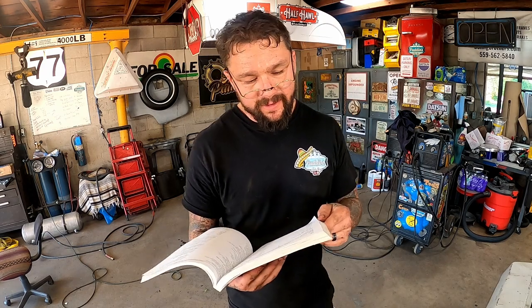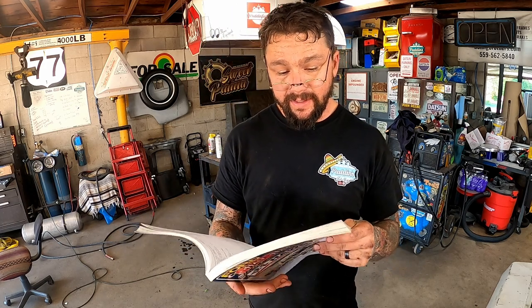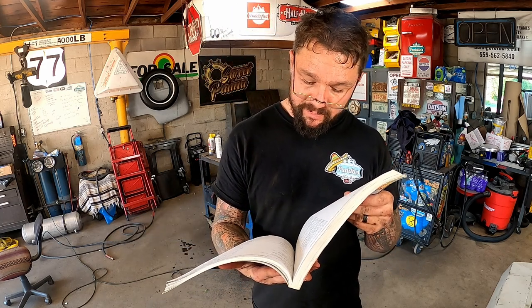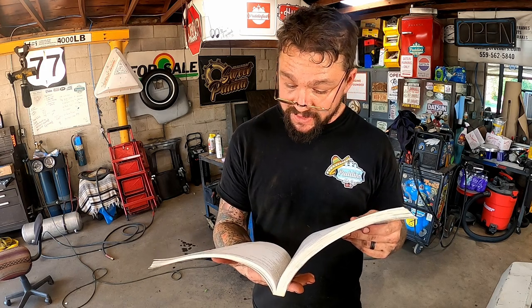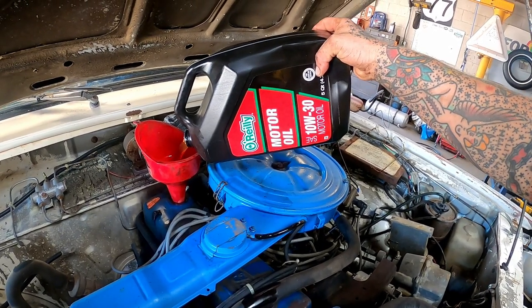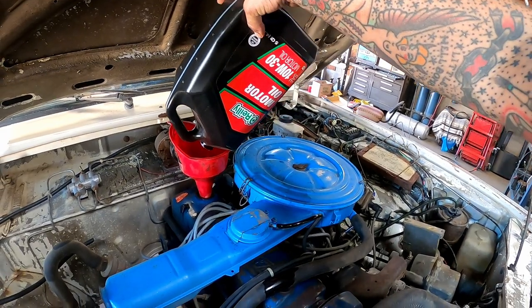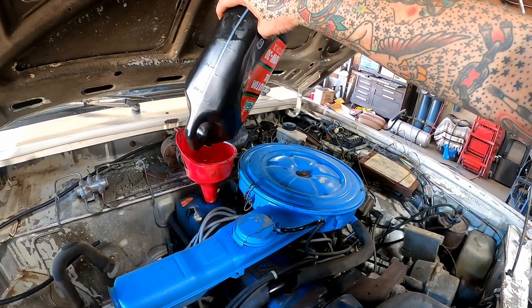Well, God bless America, after reading about 17 chapters I found it. Here's our 2300 oil capacity with filter change, 5 quarts. That's why I don't read, folks. I ain't got time for it. And I'm not very good at it. And I just don't like it. But today, it let us know what we needed to know. So we're just going to trust that old book. And we're going to dump the rest of that in there. And we're just going to let her have all 5 quarts. There you go. That should make her happy.